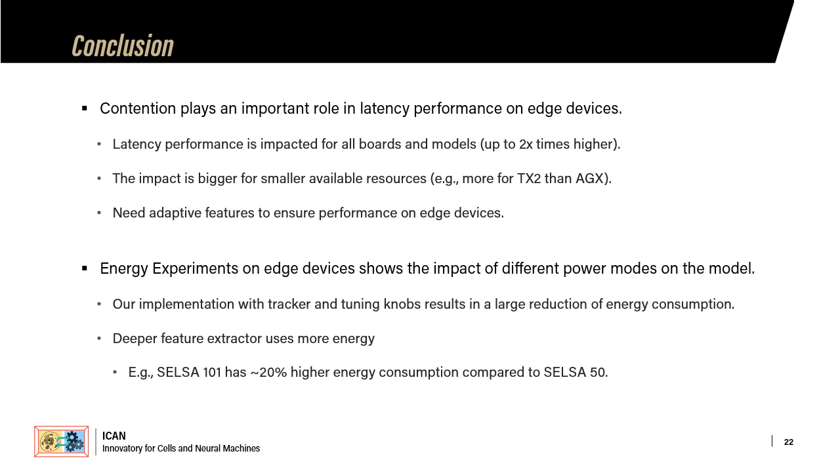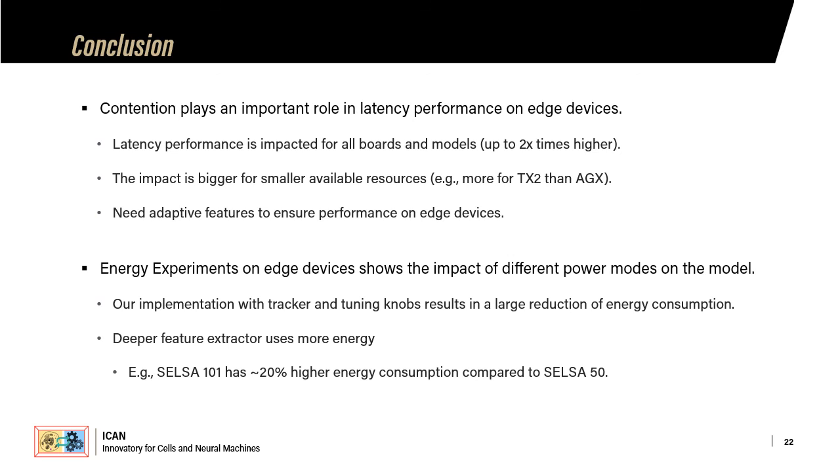From our set of benchmark experiments, we conclude that contention truly plays an important role in latency performance on edge devices. Latency performance is impacted for all boards and models under contention, increasing the latency up to 2 times larger. Also, the impact is bigger for smaller available resources, such as when using a less powerful board. This suggests that adaptive features are needed to ensure performance on edge devices with latency requirements.